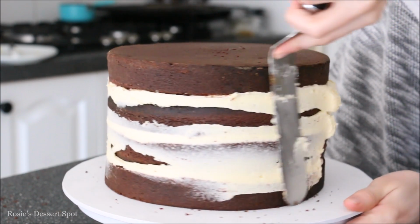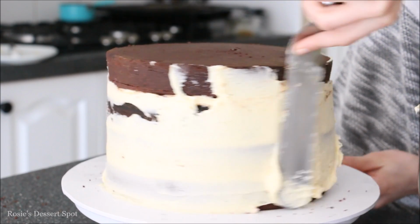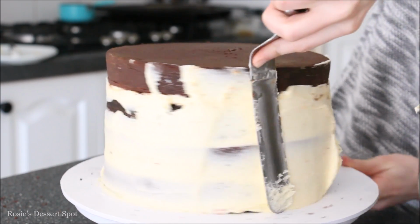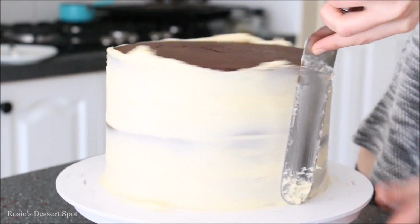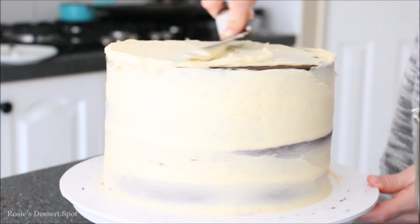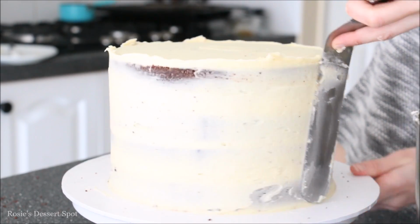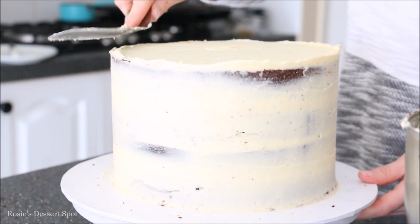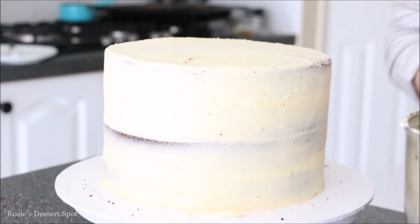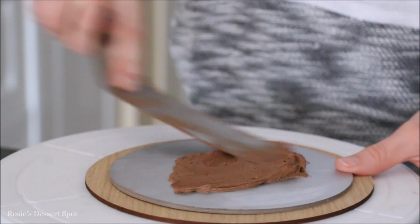This is a 9-inch cake, and I've cut 2 9-inch cakes in half to make a 4-layer cake in total. Using a spatula, let's create our crumb coat. So this will create a layer that will stop any crumbs from getting into the final layer of frosting. Start with the outside and then go in with extra frosting up at the top as well. Just pushing it out to the sides and then flattening it out with your spatula. Making sure to remove that lip of frosting at the top of the cake and then popping it into the freezer, and in the meantime we'll work on our top tier.